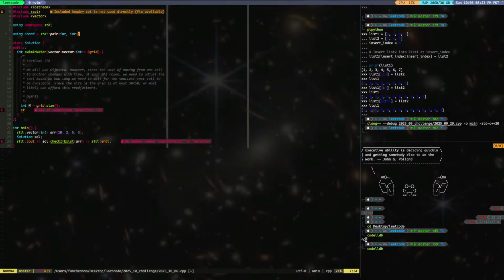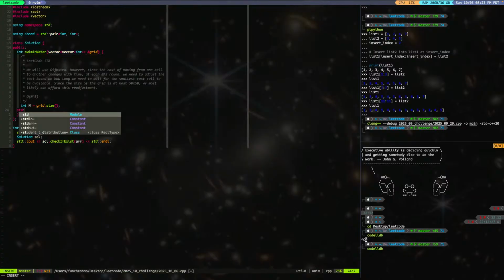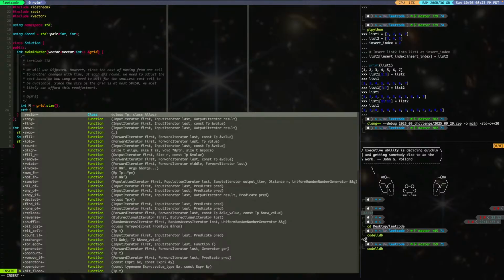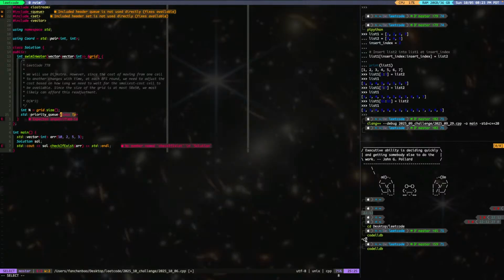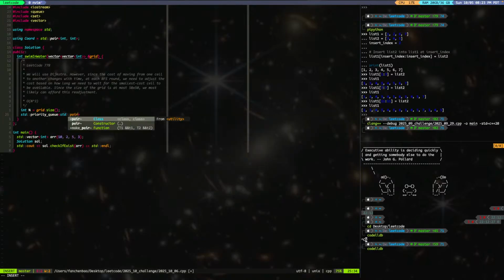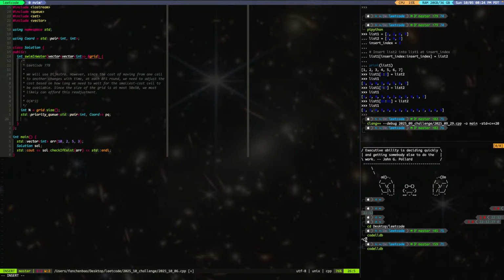I think this one works, and then we need to get a priority queue, which is going to be std pair of int and coord, and then this is pq. Okay, and then we say pq dot push the initial cost is 0, and we'll get 0 and 0. This is what we start.